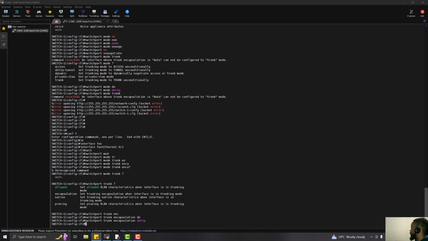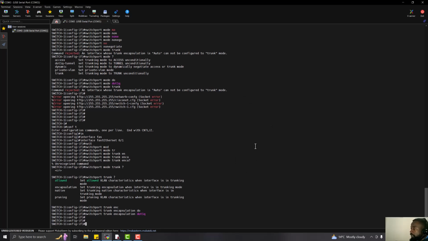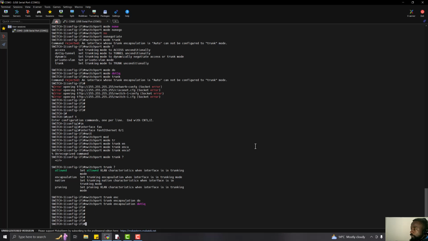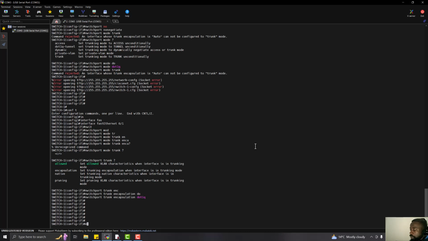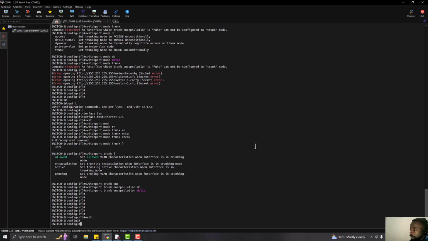Now what's the next thing we need to configure? We've configured duplex, we've configured interface modes, we need to configure grouping into VLANs. To group into VLANs, we usually first need to create the VLANs. On some Cisco IOS, if you add a switch port to a VLAN without creating it, it creates it for you. But let's just see how to create a VLAN.